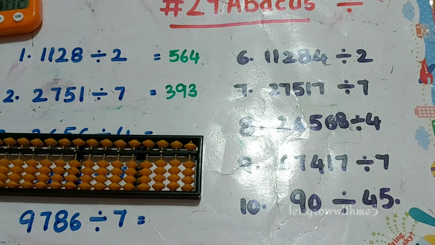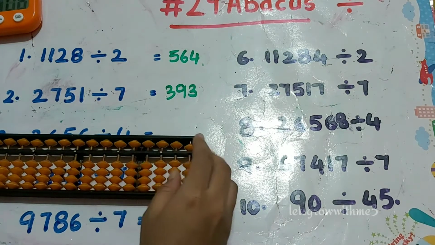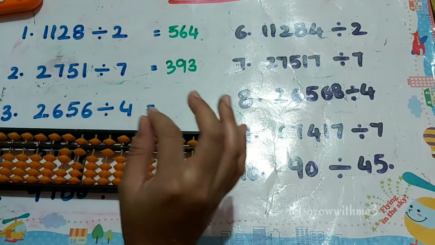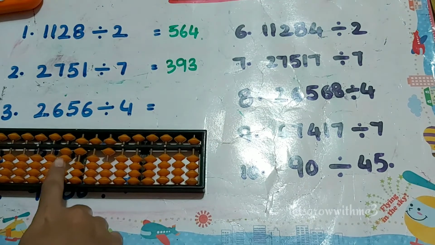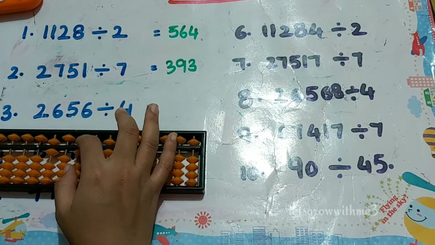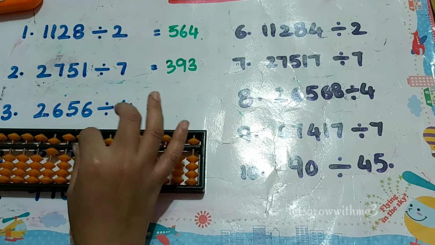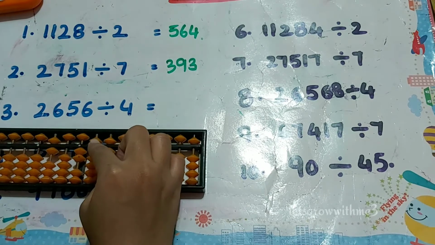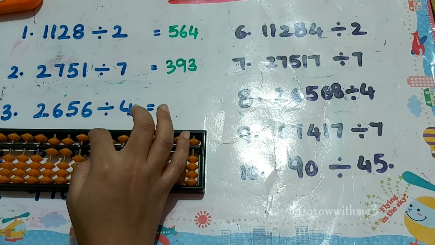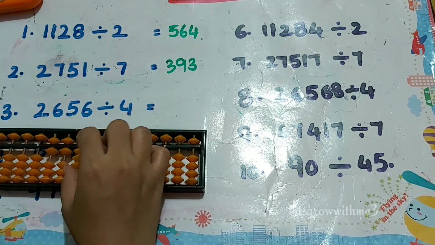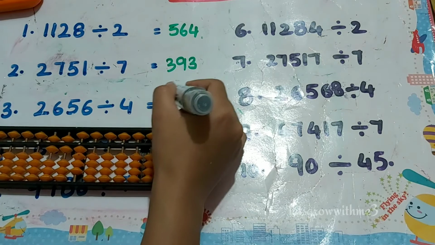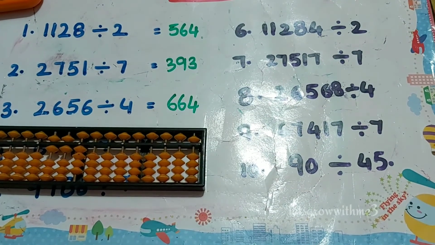Okay, next one also same, we'll keep the question set from the 10th place onwards. So 2656. Again here also same, we must take dividend 26. 26 means 4 6s are 24, so subtract 24 from 26. So now the next dividend is 25 again, so again 4 6s are 24. Subtract 24 from 25, so the next dividend is 16, which is 4 4s are 16, subtract 16. Now the answer is 664.